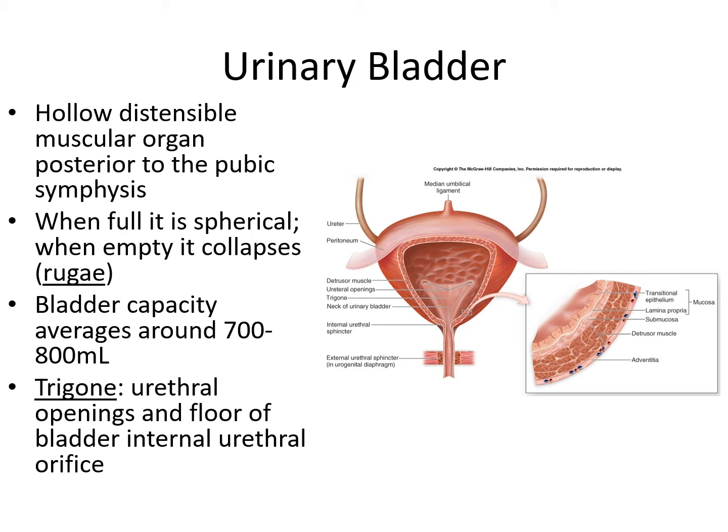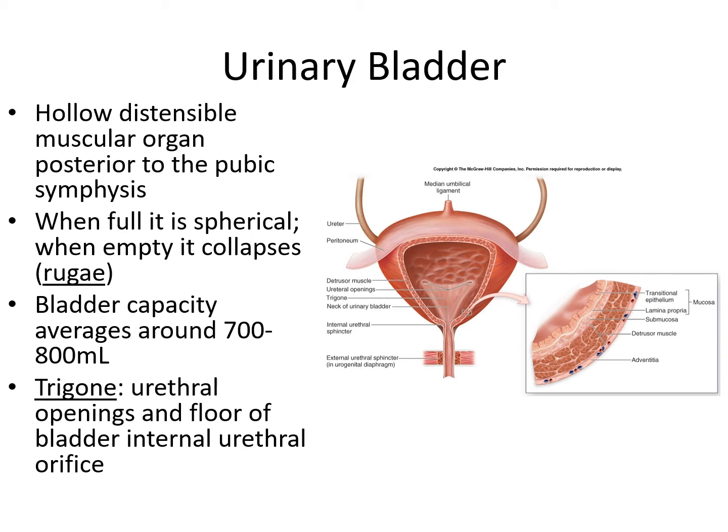When your bladder is full, it is more spherical. When it is empty, it ends up collapsing, and this is all thanks to rugae. And remember that rugae are going to be those wrinkles on the inside of whatever organ it is that we are talking about. But you are going to see rugae a few times before lecture is up.